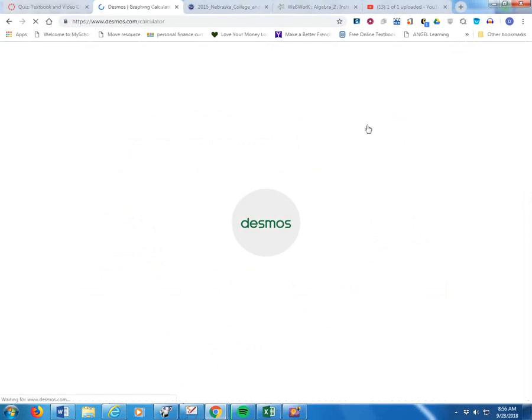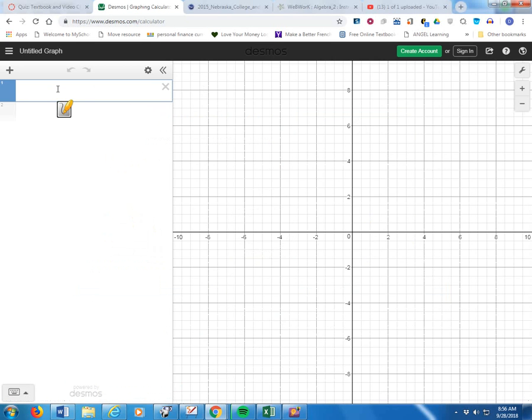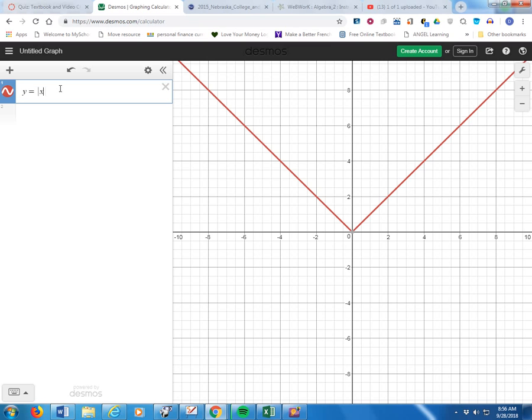I want everybody to type in y equals and use the bar that looks like you have to do shift and then the straight line, like I've got. Everybody see that? Oh, okay. It's shift slash. Yep, shift slash. Oh, there it is. That's an absolute value right there. This is absolute value. And let me show you why.